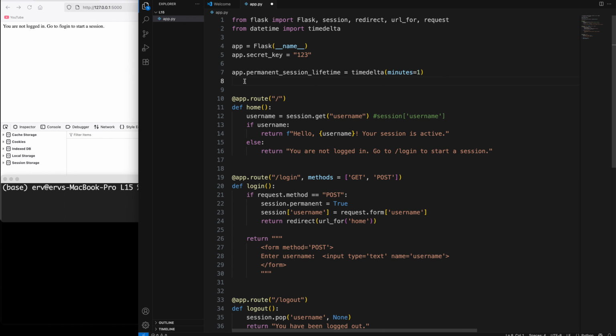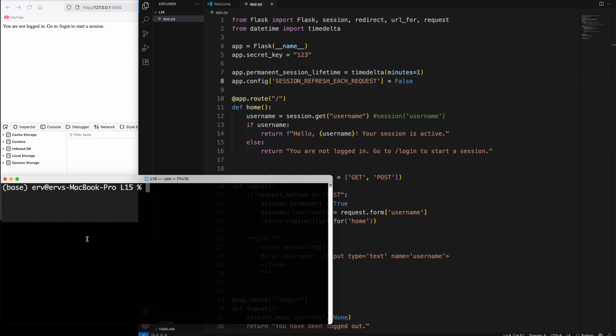So to make it stop after 1 minute, what we can do is set app.config, and here we set SESSION_REFRESH_EACH_REQUEST, and we set this equal to False. So we are essentially telling Flask not to refresh the session expiration every time the user makes a request. And so hopefully if we run the code now, it should time out after 1 minute.